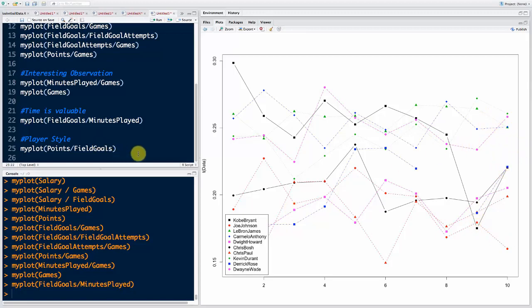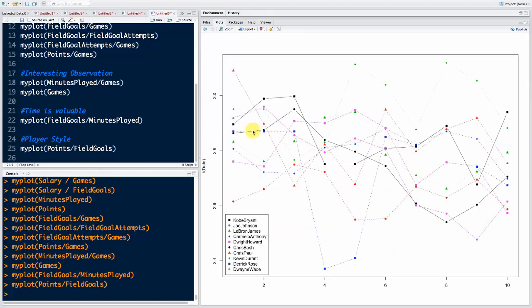And finally, one more interesting visualization that I found was points divided by field goals. So it's kind of player style. In basketball, you can score a 2-point goal or you can score a 3-point goal. And you'll also see that some of the averages here are actually above 3 points. That's because our points data includes both field goals and also the free shots that they get. So we would need to subtract the free shot points from points to exclude that effect. But unfortunately, we don't have that data in our data set. So let's just bear with this.